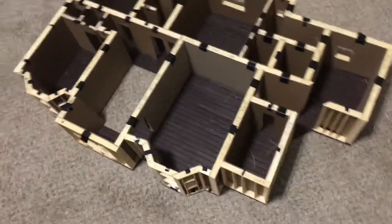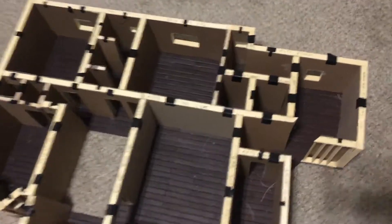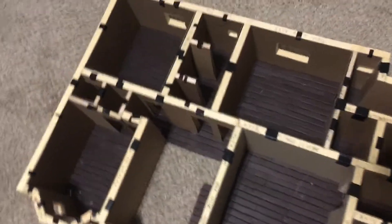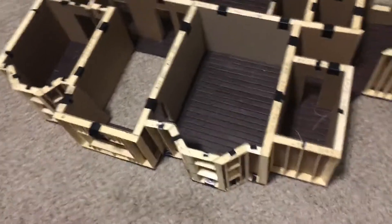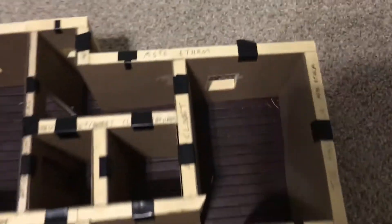Okay, so another house progress report. We finally finished doing the drywalling of the second floor, as you can see here, and we have them suspended on the walls with the strips of electrical tape, and they might be coming up in certain places like over there, as you can see.